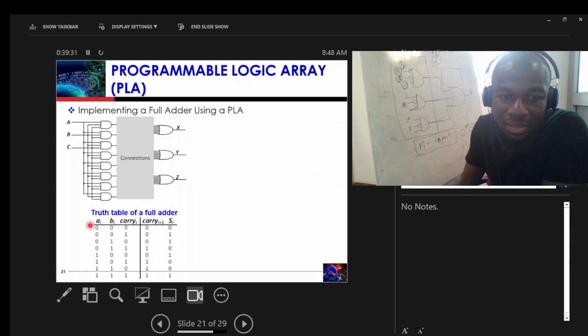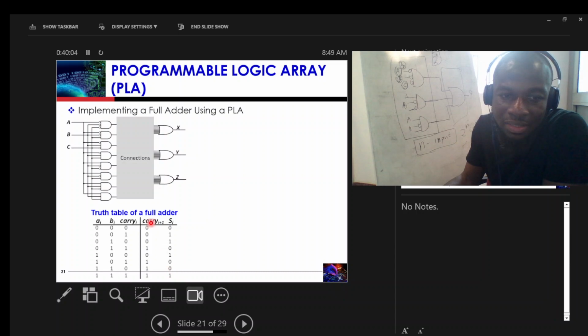So if A is 0, B is 0, the carry in is 0, we already know that for a full adder, the sum is 0, and then the carry is 0. Now, for instance, the last instance here, if you have input A to be 1, B to be 1, the carry in to be 1, we know that in the full adder, 1 plus 1 plus 1 is 3. 3 means that the sum is 1, remainder 1.